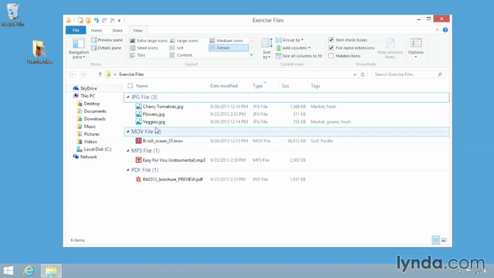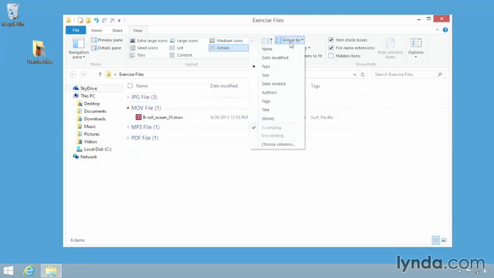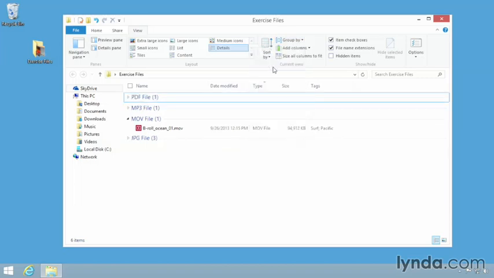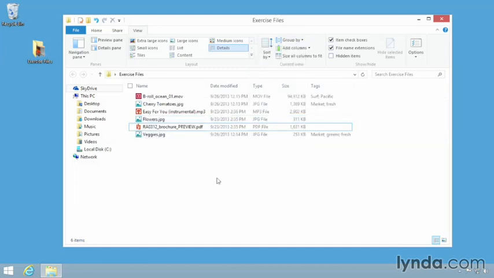files now. There's all my image files together. And if I don't want to look at them right now, I can collapse that to focus in on certain types of files. That's thanks to grouping. Click the Group By drop-down again, and if you wanted to, select Type again. There we go. We're down to our movie file, and are rearranged in the opposite order. Click the drop-down one more time, and choose None if you don't want that grouping turned on. So great ways to really choose how your folders and files will behave when viewing them here in File Explorer.